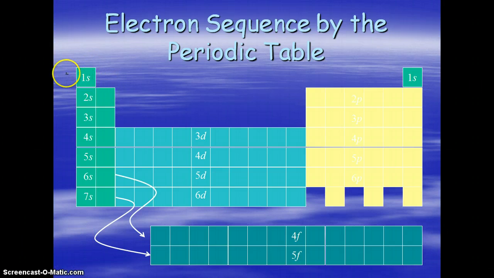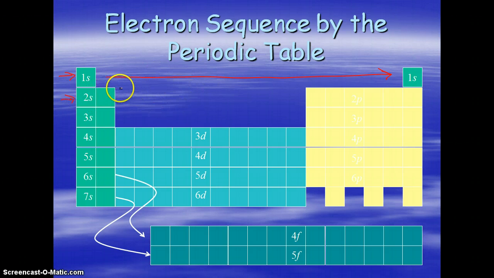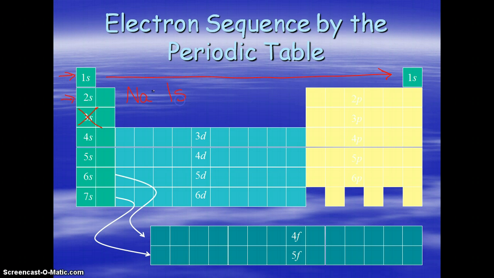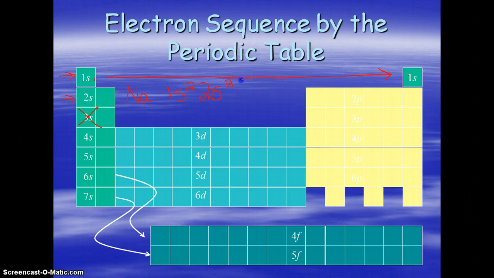Now to write electron configuration, you always start at the lowest level, which is 1s, and you read it like a book — across the rows, and then when you reach the end, you move to the next line. We're writing a notation that describes where all of the electrons are located within an element. So let's talk about the electron configuration for sodium. Starting up here, we write 1s — and we have 1, 2 boxes — so that's 1s2. Then we read down: we have the 2s box, and there are 2 boxes, so 2s2. Next, 2p has 1, 2, 3, 4, 5, 6 boxes — so that's 2p6. And sodium's element is right here, so that's 3s, and we stopped at the first box — so that's 3s1.